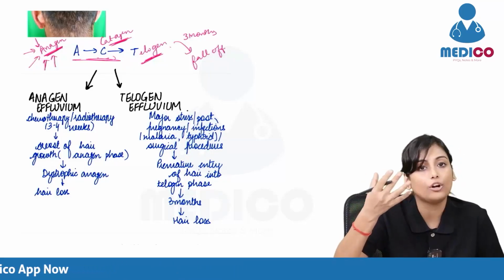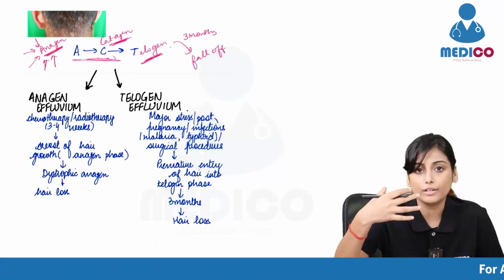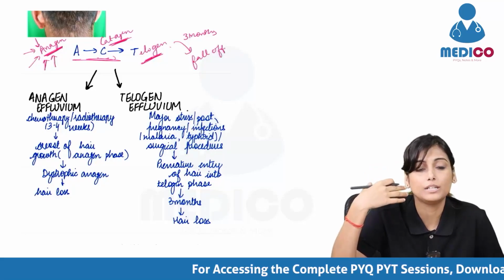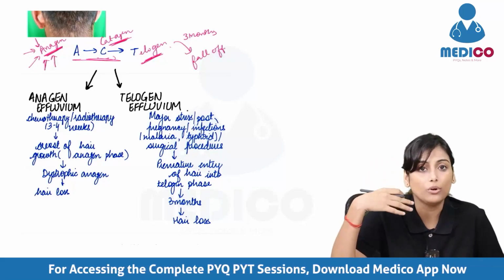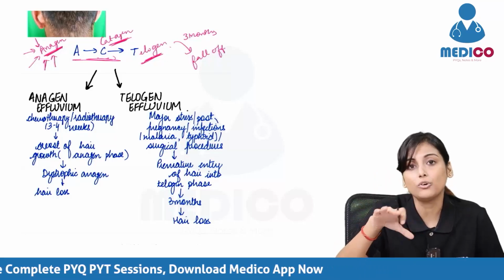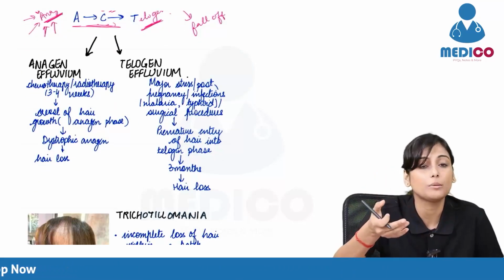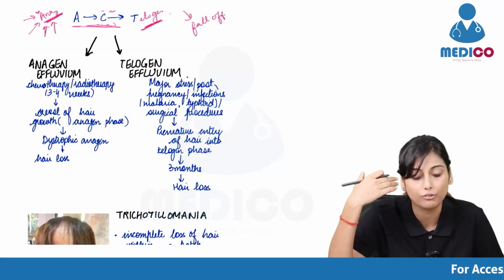So hair needs a lot of things for growth. Most importantly, it needs blood supply. But if I take medicines which arrest the growth, which arrest the blood supply and all, then the quality of anagen hair would be bad. Bad quality hair also falls off. That is called anagen effluvium. It happens when a patient takes radiotherapy or chemotherapy, because that will decrease the blood flow to the scalp.